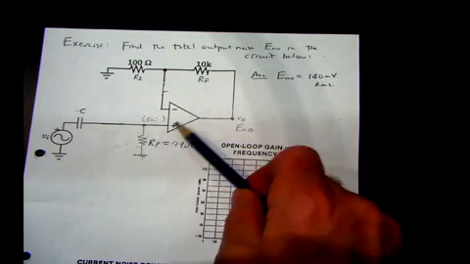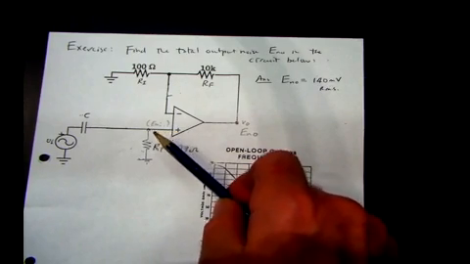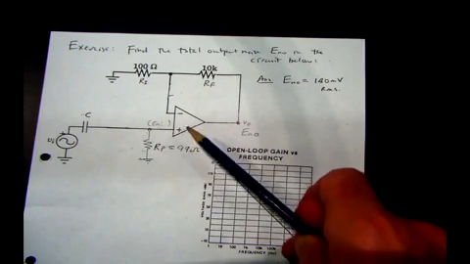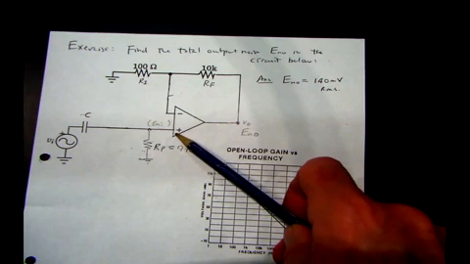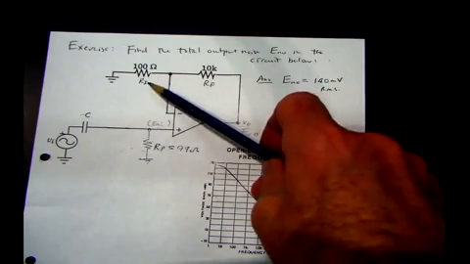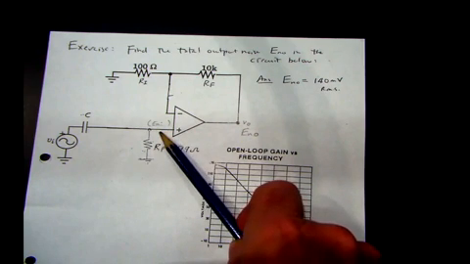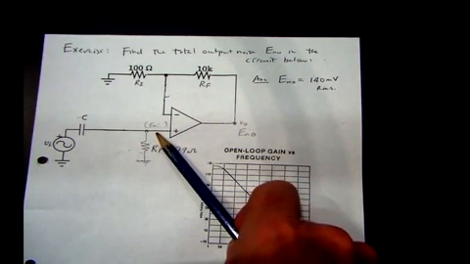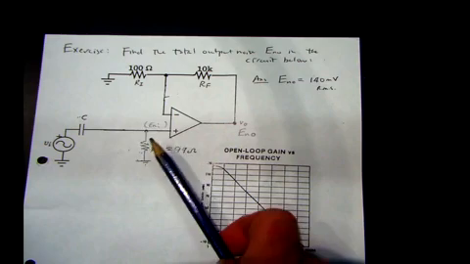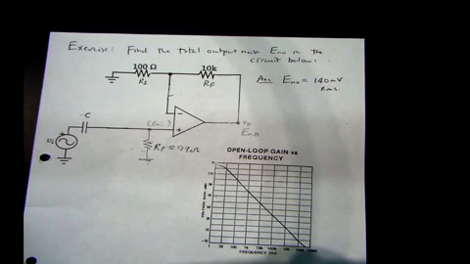And typically, almost exclusively, when you put all the noises together, that is the noise voltage from the op-amp, the noise current from the op-amp, and the thermal noise from any resistors, when you lump them all together at the input, you get a value that we call ENI. That's the input referred noise. And we imagine that input referred noise gets amplified to create the noise that we might see at the output.